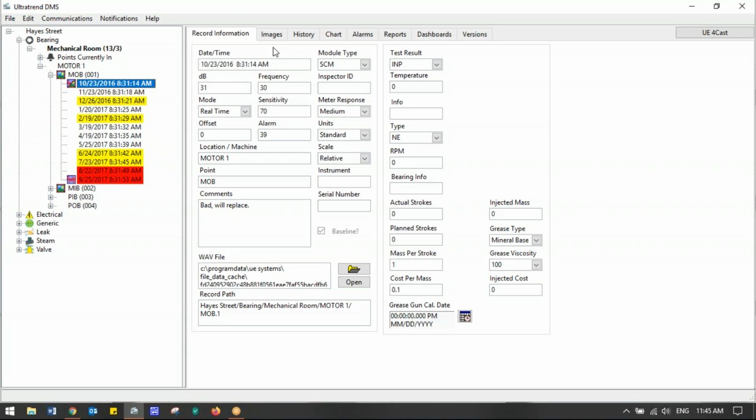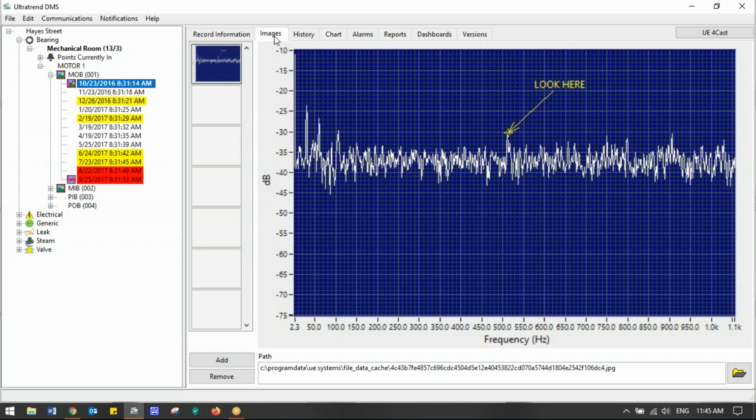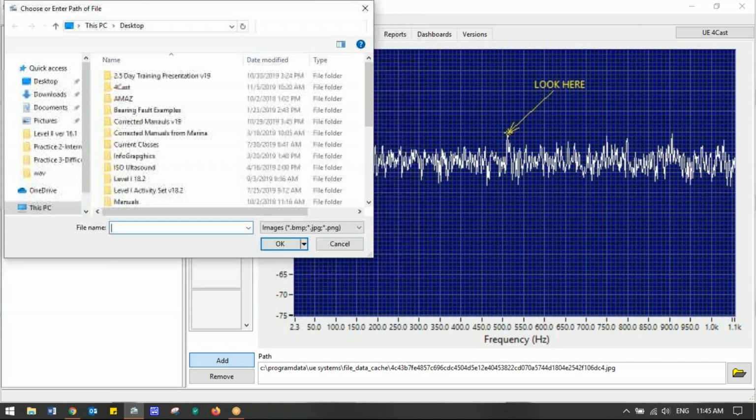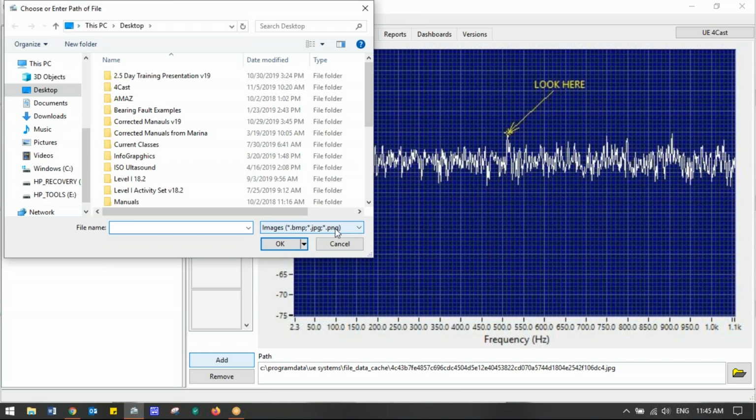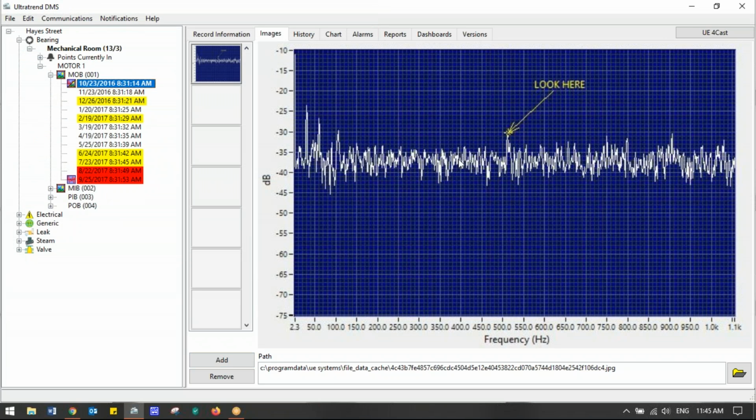If we come over to the next tab, which is images, we have pictures. JPEG, let's see. We'll look at add. I believe it takes bitmap, JPEG, and PNG images. So we can attach images here. We can do like I did here, use UE Spectralizer, and there's an option to analyze it, make notes on it, and then save it as a picture back to DMS. Or this came in from the digital camera. So it doesn't matter where the images come from, we can attach them in here and remove them. You won't fill it up, you won't have that many images here. But that's what this is about.